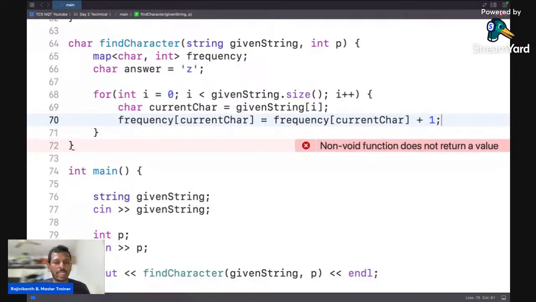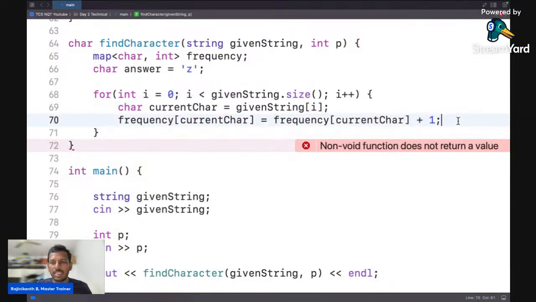So those who are getting confused with the map concept, please go and refer to the map concept. This is how we insert an element into the map, right? Whenever we use this, it will retrieve the existing value, add 1 to it, and then update it into the same key.